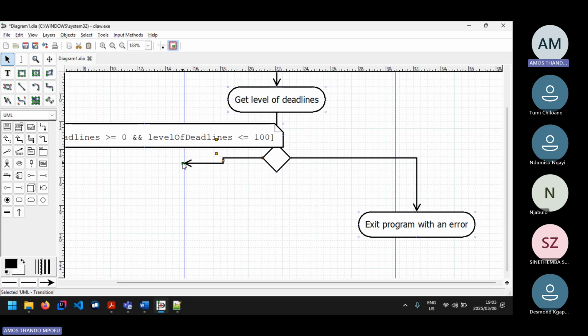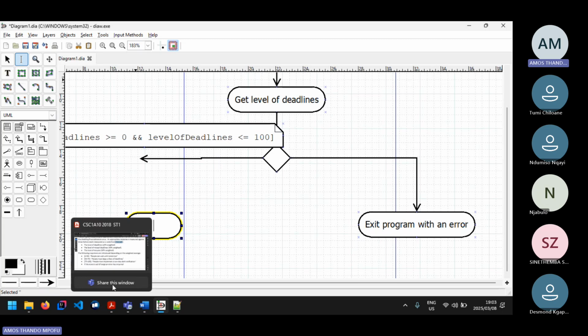So here it's going to be like this. Let me think. I'm not even sure if the diagram is going to fit, but it's fine. Let me take my precious time and do it. So here everything is fine. When everything is fine, what's the next thing that we need to do?